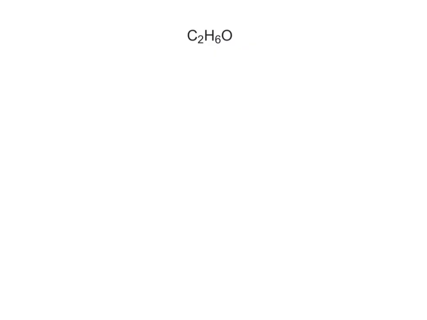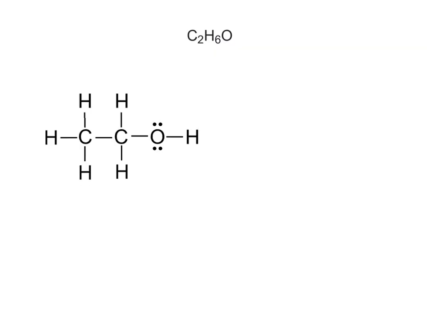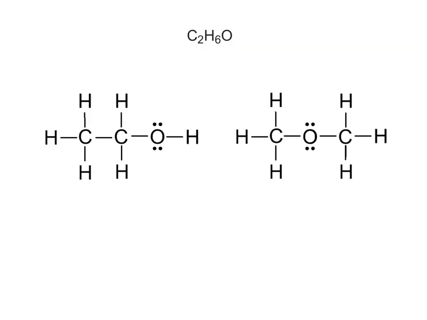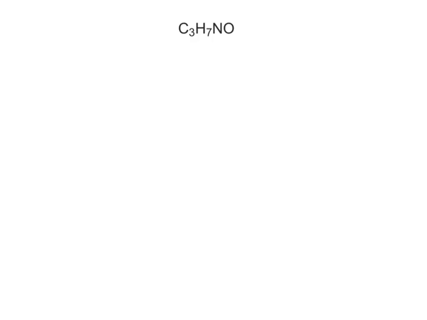For example, take the molecule C2H6O. Students might have difficulty figuring out which atoms are connected to which. Here's one structure that students might come up with, but it's just as likely that students could connect the atoms this way. One would hope the students would remember these two examples from the previous worksheet, but if the students view drawing Lewis structures as some set of rules, they may not make the connection to their previous understanding of valence electrons. The authors point out that the problem gets even worse as the molecules become more complex.